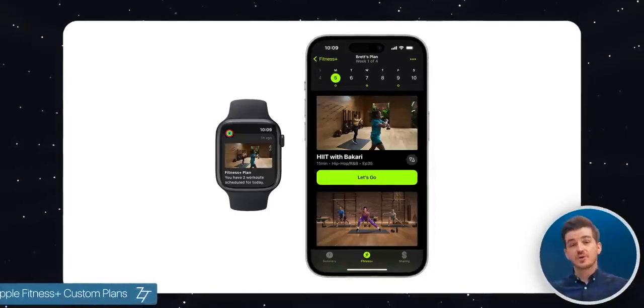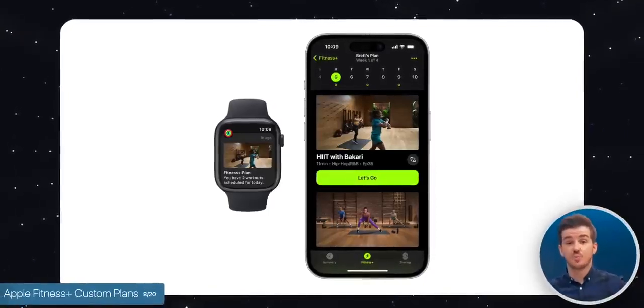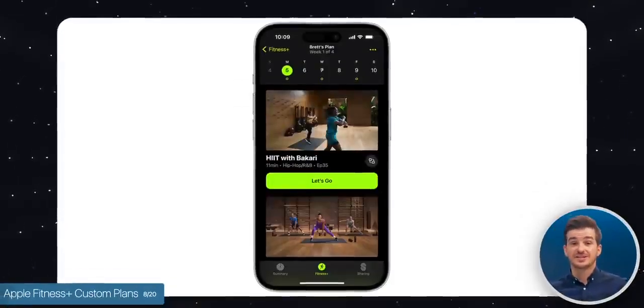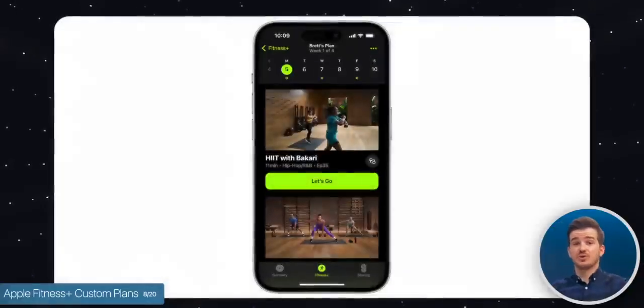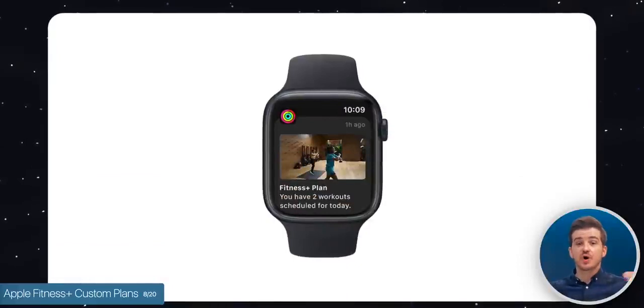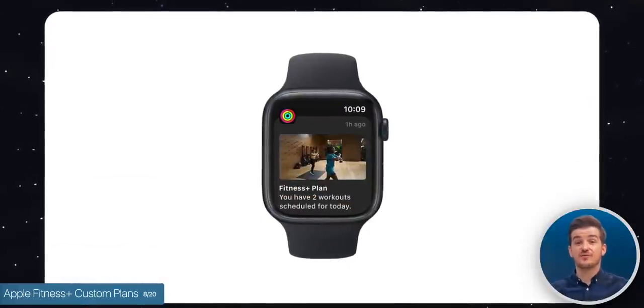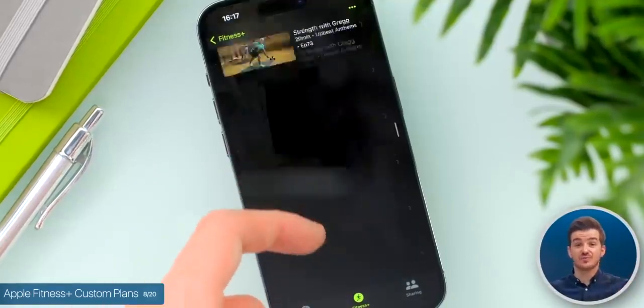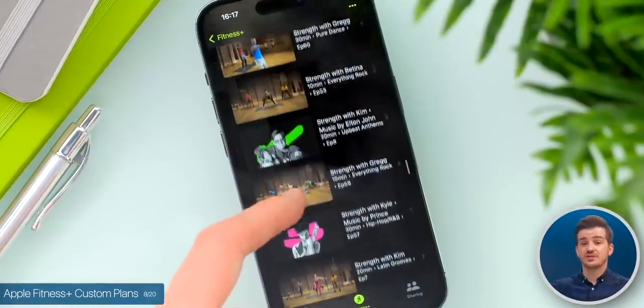And Apple Fitness Plus also gets a big update with custom workout plans. You can select how many days you want to have a plan for, what sort of exercises, and also what trainer. And then the Apple Watch will automatically create a selection for you. Yeah, it's pretty great, as Apple Fitness Plus now has hundreds of different workouts, so this is a really easy way to make a selection.